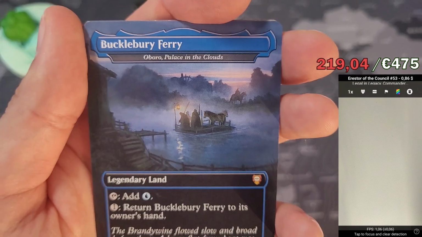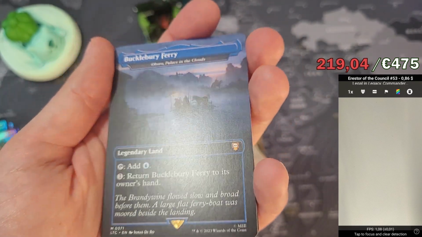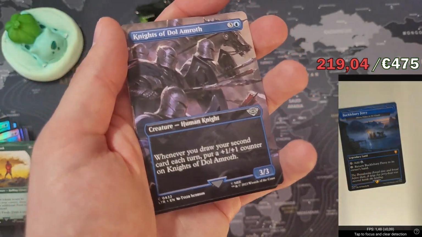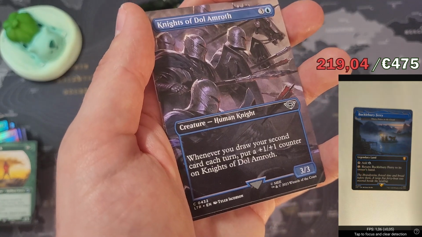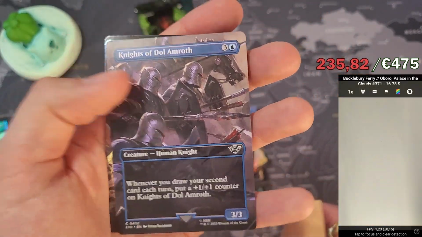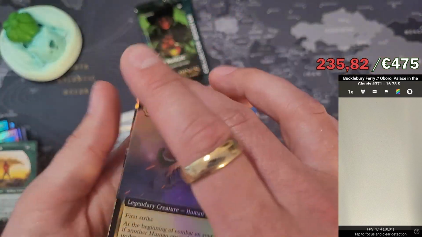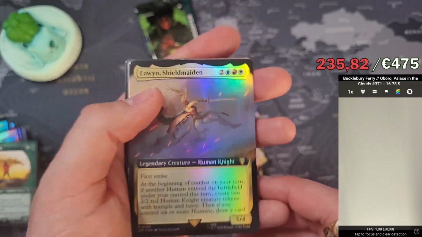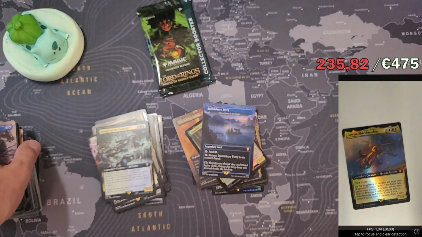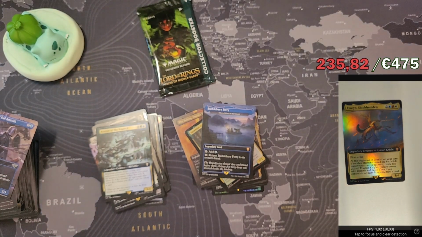Buckleberry Ferry, that's not bad. Oboro, Palace in the Clouds. That's a good card. Not foil, still good. Few bucks. 16 bucks actually, that's pretty cool. Scene card again. And Eowyn, Shield-Maiden. This is, I think, a commander in the commander decks. I don't think it's much, I think it's even below a dollar. Even for the extended art, right?